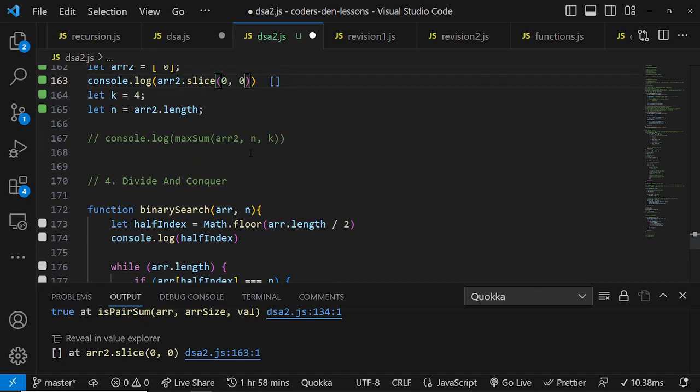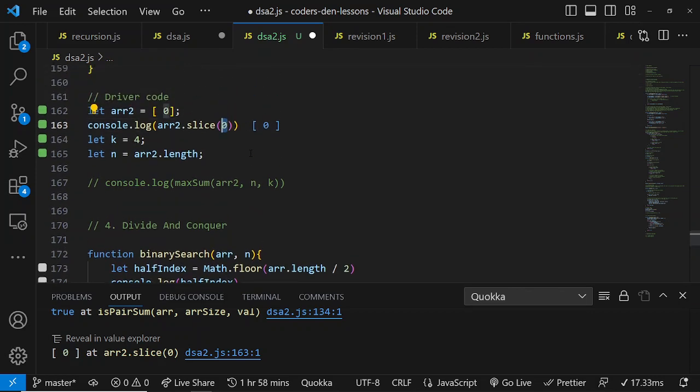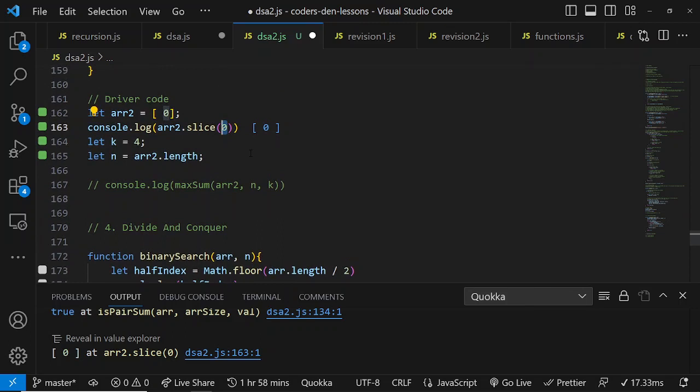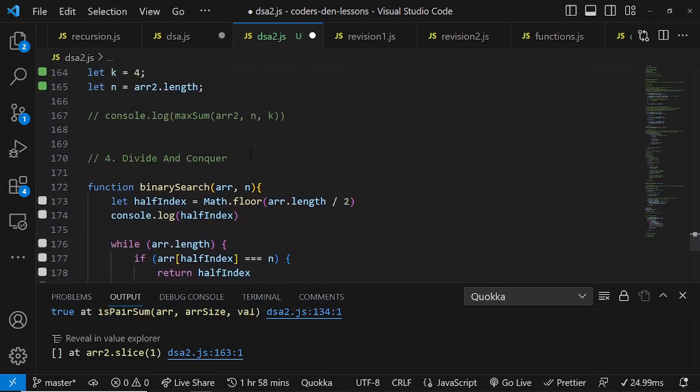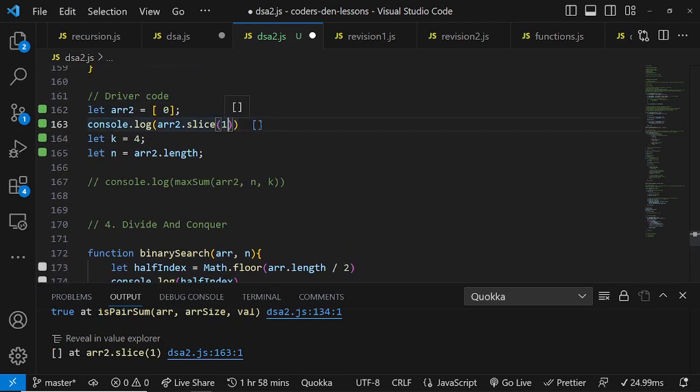Oh, is that the problem? Array.slice 0 is still 0. Yeah. Array.slice 0 plus 1. Yeah. So that means each way, whichever way you go, you get an empty array. Half index is 0. If you say 0 to 0, you get 0.